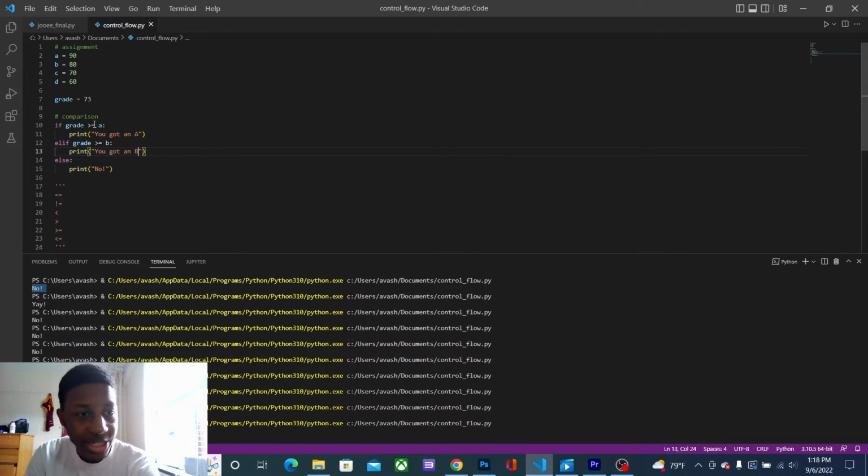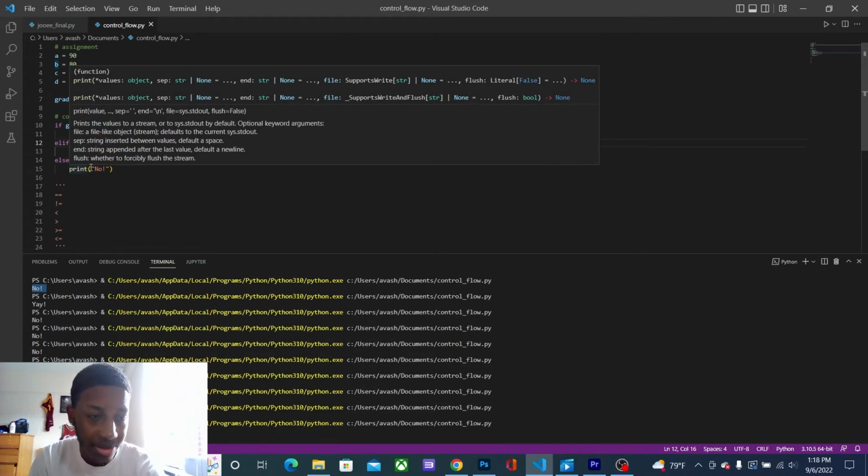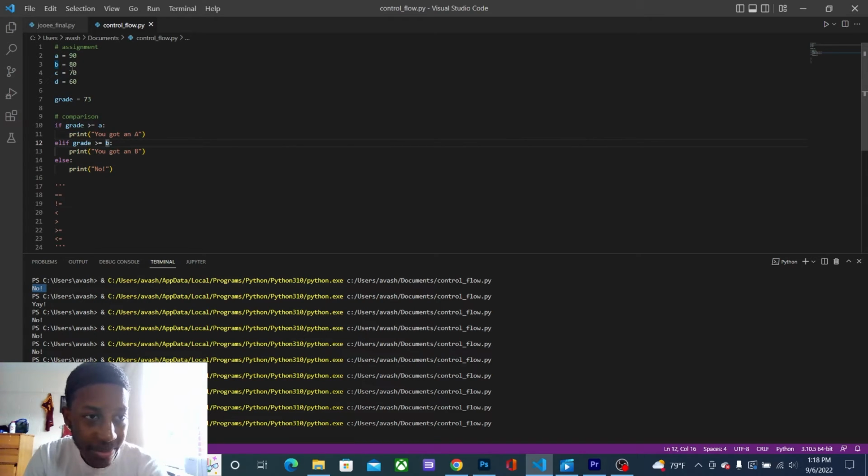So what does this say? If you got a 90 or above, you're going to get an A. Else if, so it's going to evaluate this. If this is not true, it's going to look at this. So now if you got an 80 or above, so if you got between an 80 or 90, this is the same thing as saying if grade is greater than or equal to 80 but less than 90, okay?